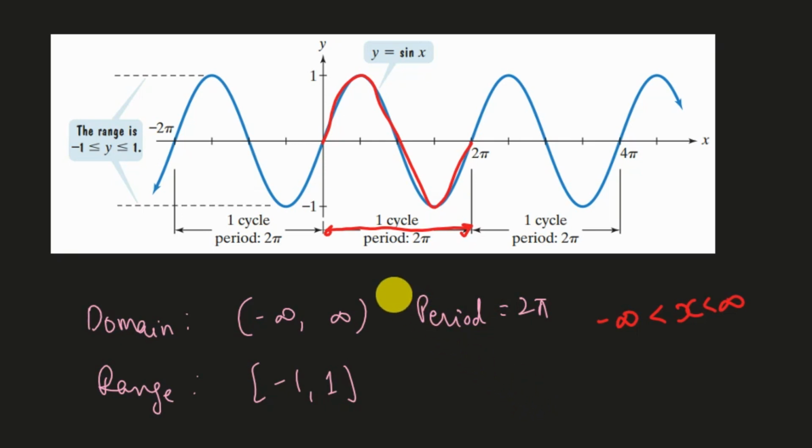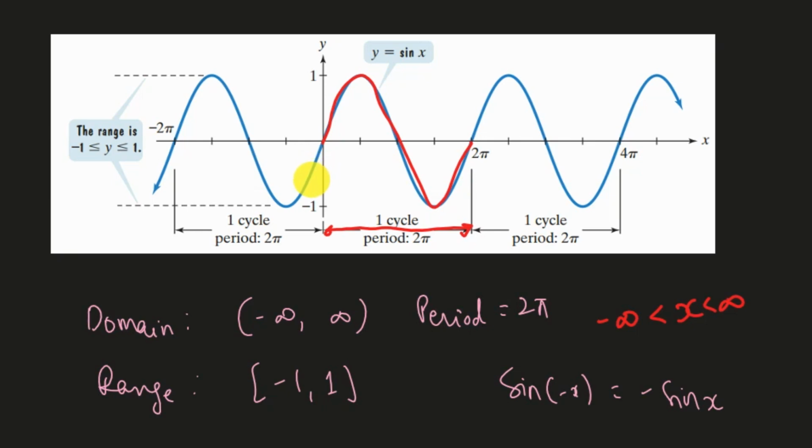Now the sine function is an odd function. Sine of minus x is equal to minus sine x. We studied this earlier also, and this can also be observed from this graph, that the graph is symmetric with respect to the origin. Here we can see that. So these are all the things that we can conclude from this graph.